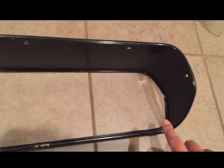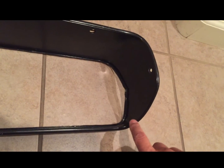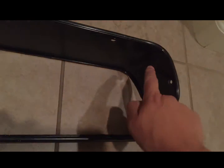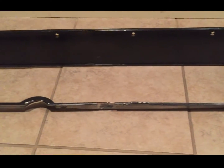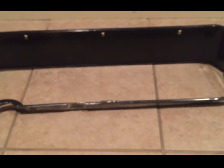So the goal is to take this shape that's in the dash and that goes across through the passenger area, and build a back plate essentially that comes out and follows that shape and goes up. I'll have my gauges across here, a couple additional gauges here. Next step is to make a paper template, capturing the shape, and then figure out what it's going to look like, what we can actually do with some gauges here, and hopefully we'll have some progress.